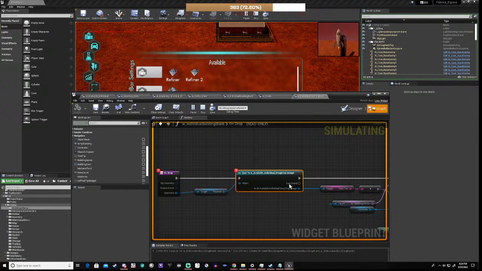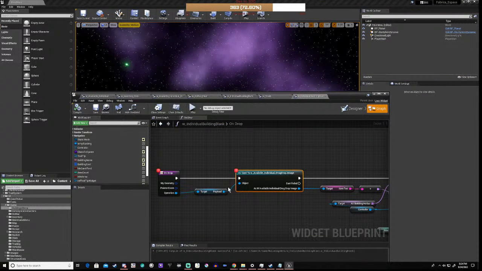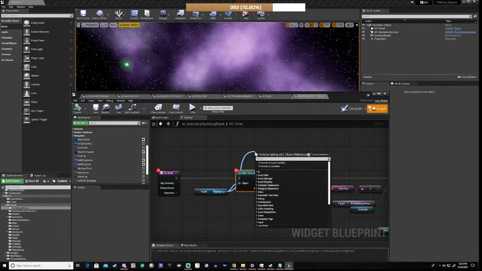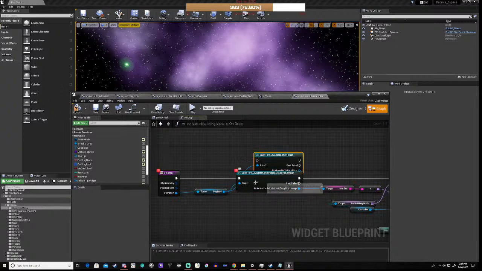Step over, right, so it's failing the cast. So that suggests this is saying that it's available individual, right?